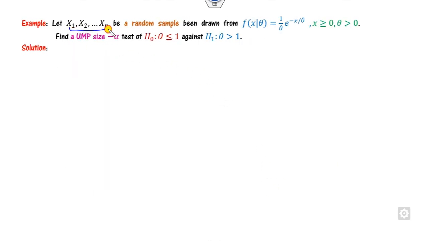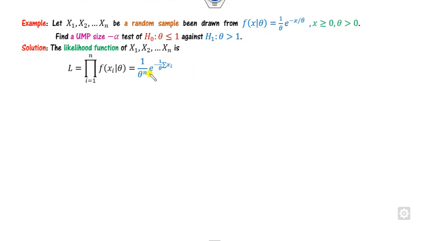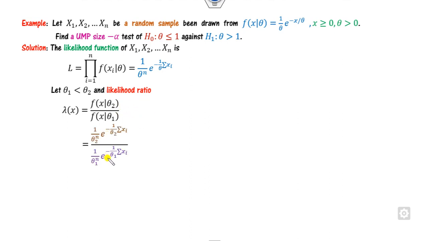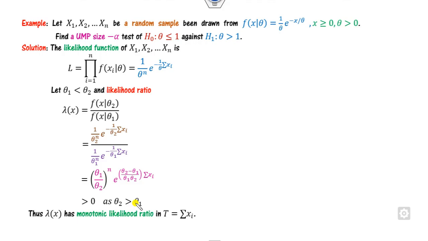Again, a random sample is given to you. So firstly you have to define the likelihood function. What is that? You can simply write it like here, because this is 1 by theta raised to power n. Now you have to check whether it's a monotone likelihood ratio or not. We can start from here. We can substitute the value. You will get here. You can summarize this pair, the exponential part, which is this. Again, theta is my positive number, so this part will be positive. Theta 2 minus theta 1 is always a positive number. Moreover, an exponential function can never be negative, so this is also greater than 0. Hence, it's a monotone likelihood ratio in the form of x.